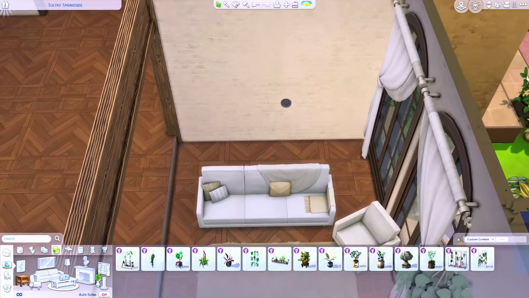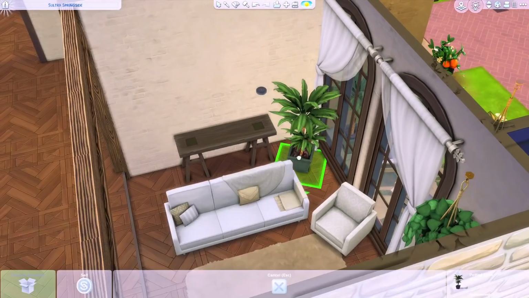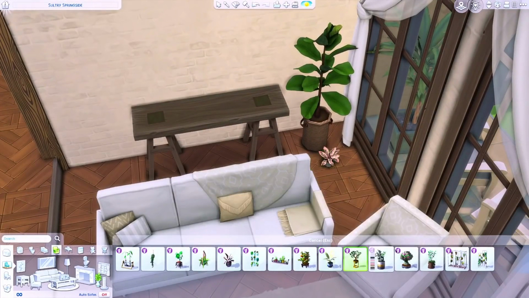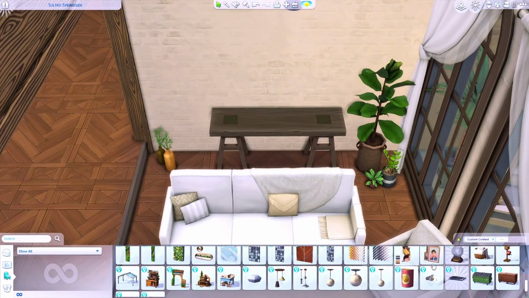But we'll move on and talk about that shortly, because as you can see, I've now finally moved on into the inside of this house. You could see I just did the hallway quickly, and now I'm moving on and I've started doing the lounge sitting area.